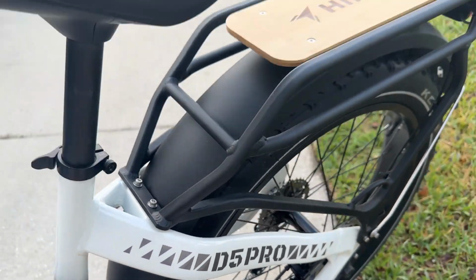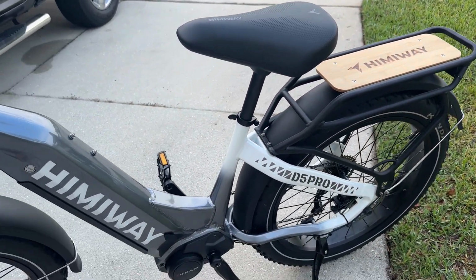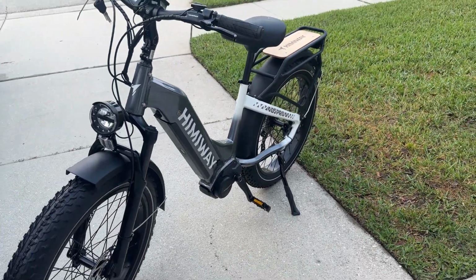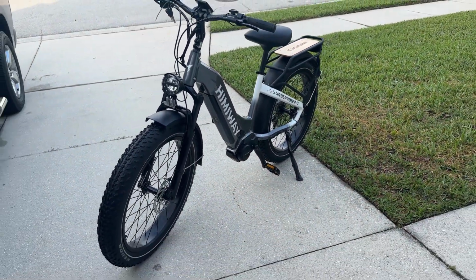Yeah, bummer. I tried, because you know, Amazon usually delivers stuff like that next day, sometimes 2 days. I don't have to wait 7 to 10 days on Hemingway.